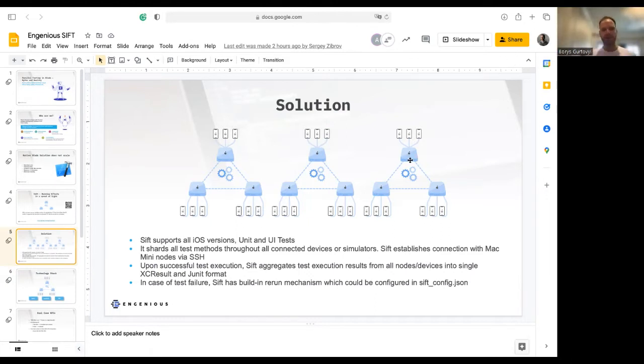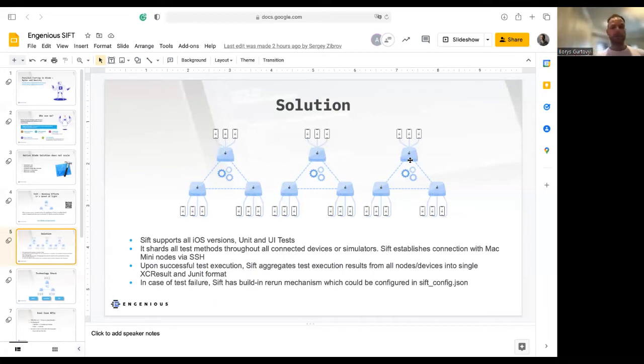Right, so the second way is using our web application orchestrator, which we are not focusing on today. We'll have a separate webinar where we will tell you about the benefits and pros of the orchestrator, but that's just a web-based app that allows you to configure these Sift settings in a nice UI. But as for now, you can do the same thing by configuring the JSON file.